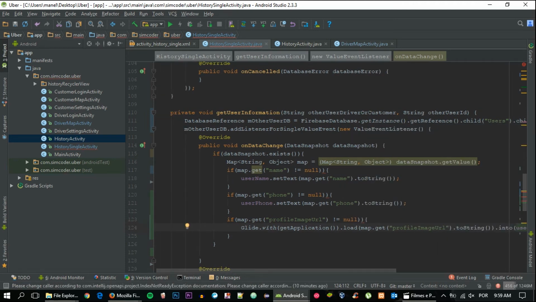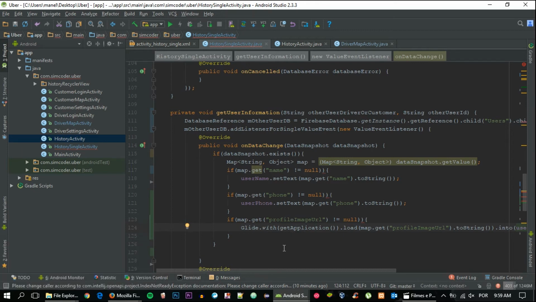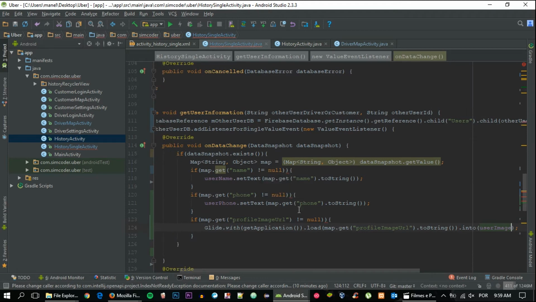Okay, so now that's all said and done, and we can start working on the destination and displaying the route within the map that we have. So the first thing that we are going to do, and let me just check, there is an error here. There's one too many.